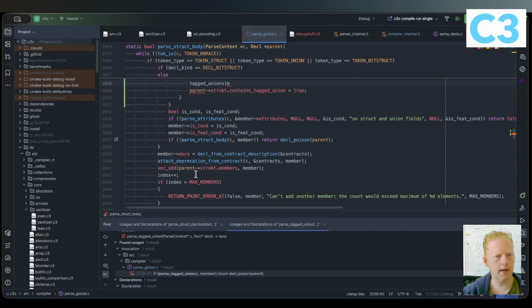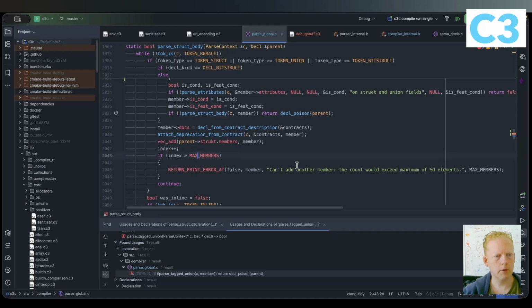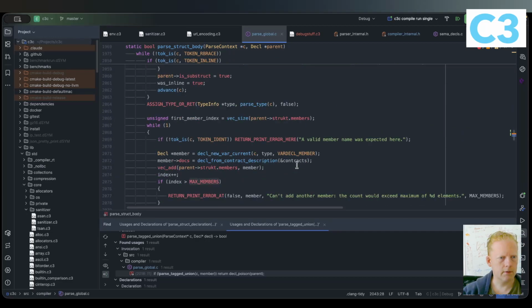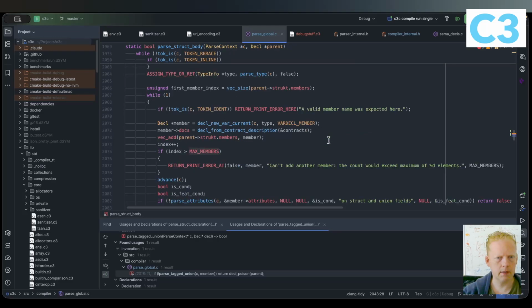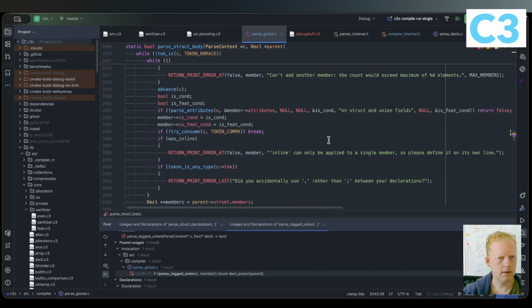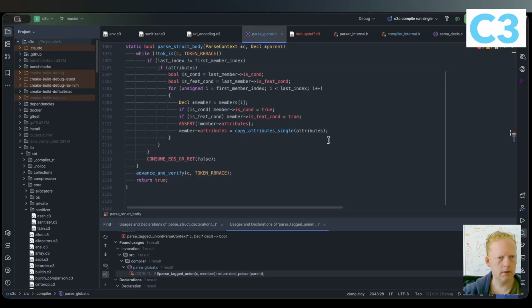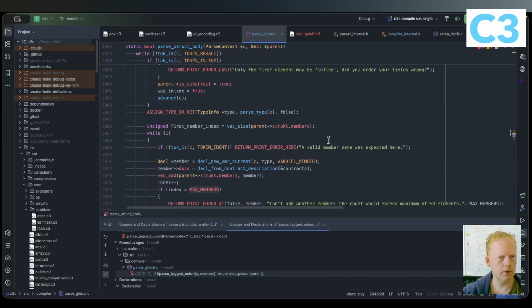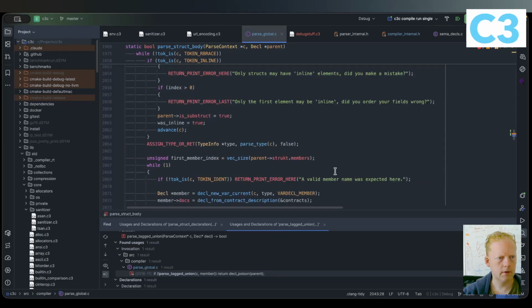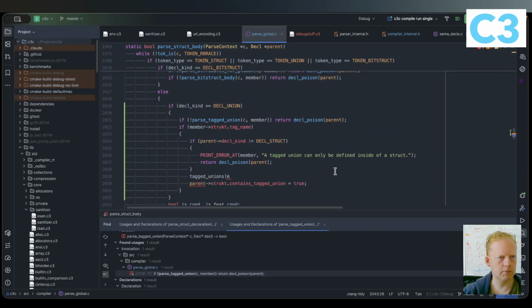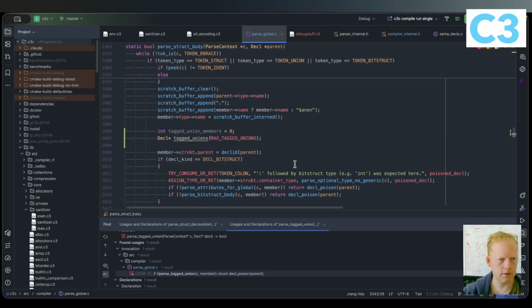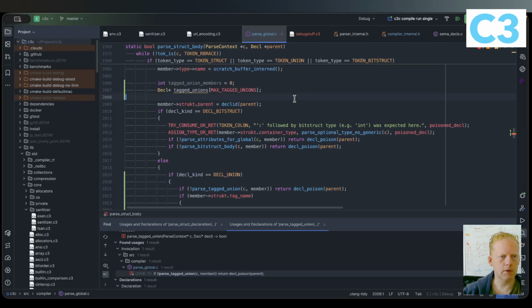Oh, the index is only added if it's what's the maximum members? You get quite a few members there. But let's see here. Okay, so first member index. I think we're doing a lot of funky stuff in there. Here's where we go through it. Okay, no, that's the regular members. That's non. So this is the parsing. I forgot that we're still in the parsing, right? So we don't need to do this, right?